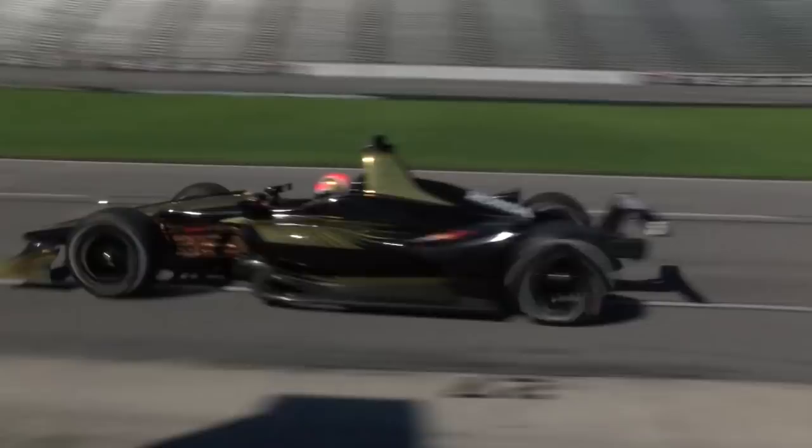It's a great-looking car — it reminds me of the era of IndyCar racing I fell in love with as a kid. I was watching Dixon pull out of pit lane and just looking at how there's absolutely nothing on the back of the car anymore. It's so weird having looked at that for the last five or six years and now seeing no pods and open tires again. It gets you excited. It looks great, and so far it drives great, so it's checking all the boxes for a driver.